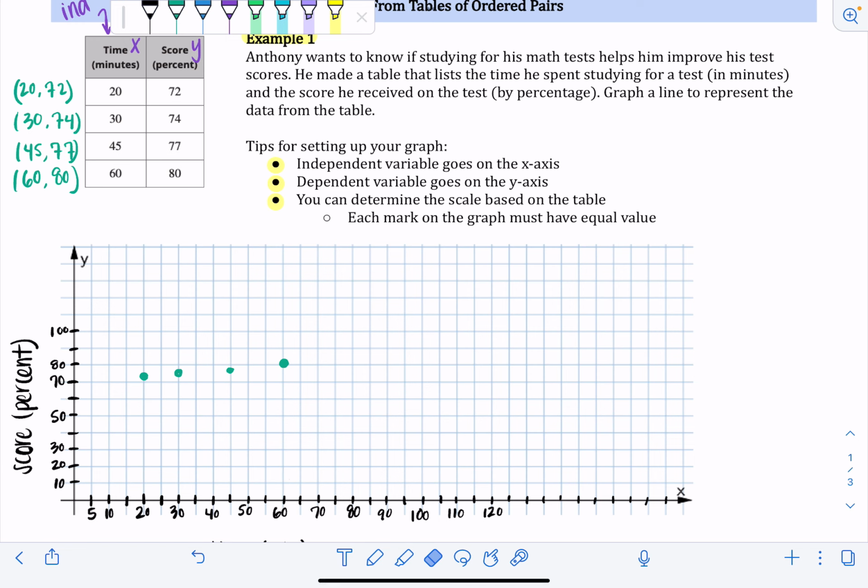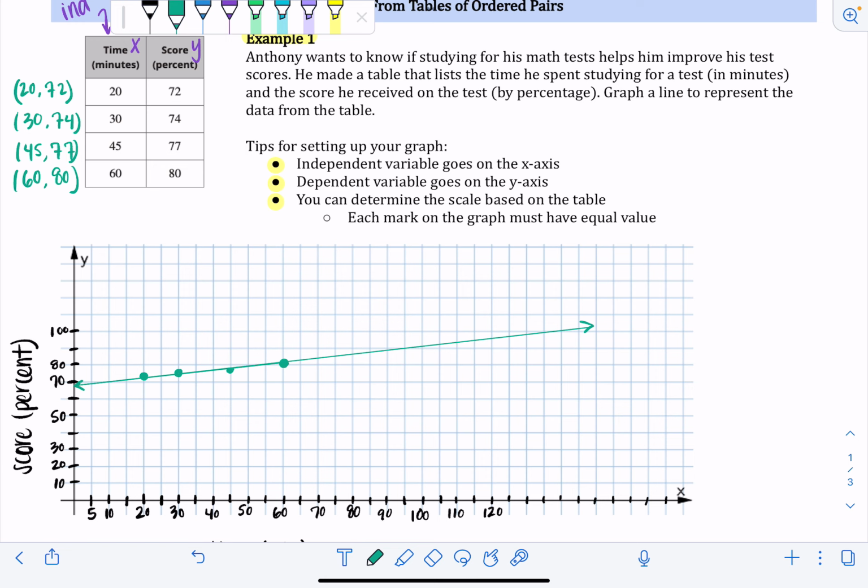And then from there, we just need to connect our points. So you'll use a straight edge or a ruler and just draw a line through all your points. Hopefully they land on the same line like mine. You may find that later on you need to adjust your points a little bit, but especially when our scaling is a little bit spread apart, it can be hard to get our exact points. So extend your line, use a ruler, make sure it's straight, and then now we have a line that represents how much his study time impacts his overall score.